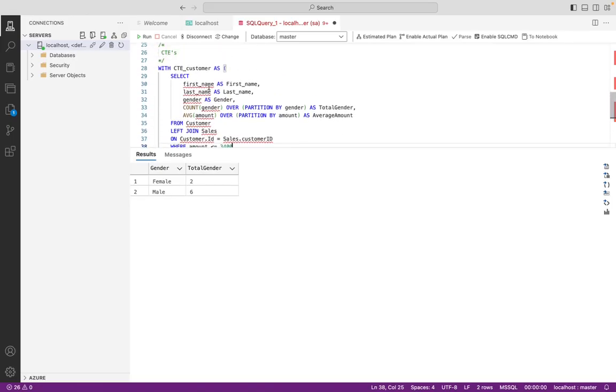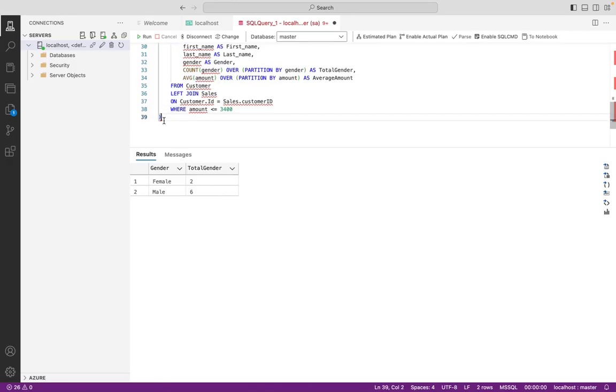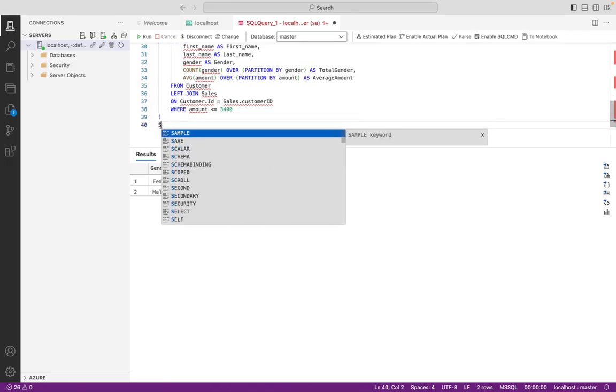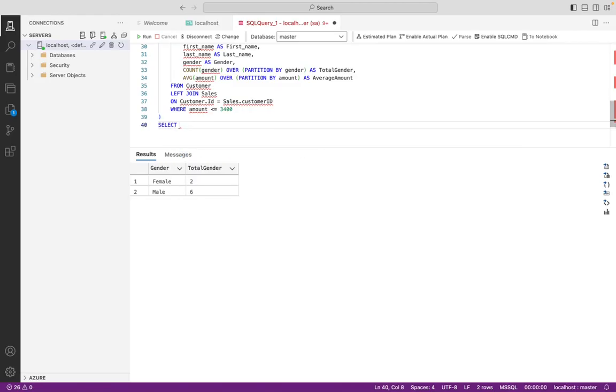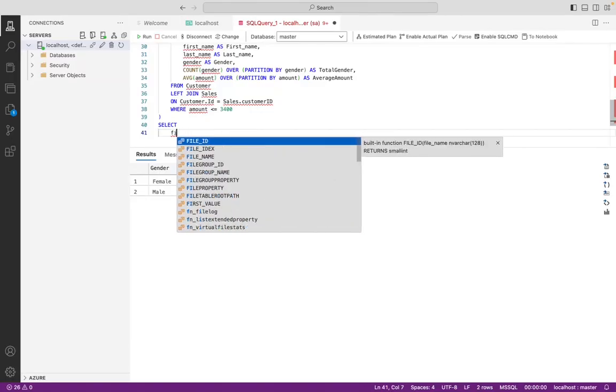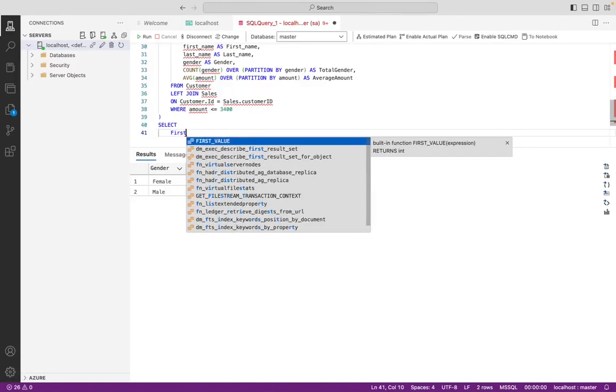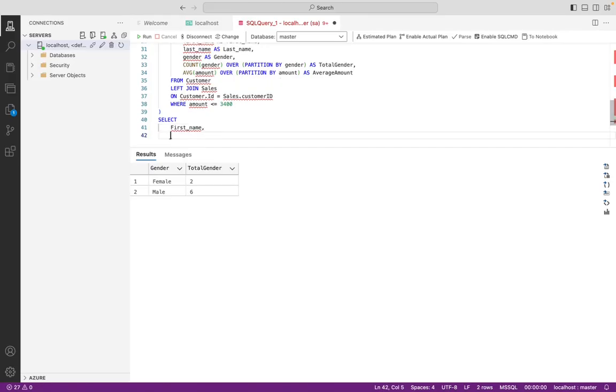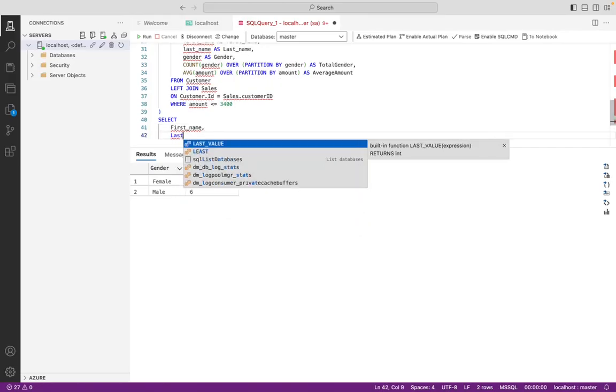So for us to be able to complete this CTE statement, we come beneath this and say select. Let's say we want to select not everything that we created, but let's say we just want first name. We want last name.